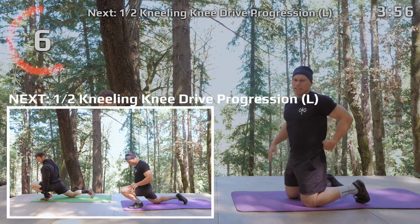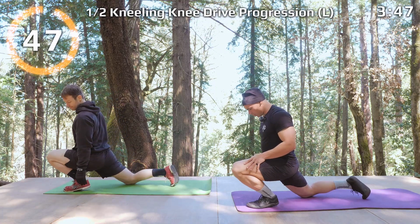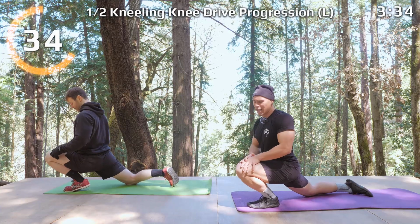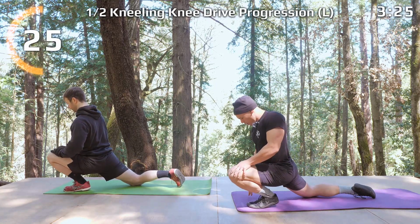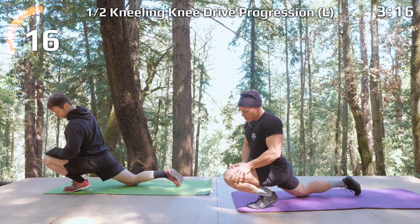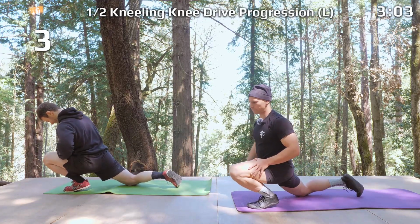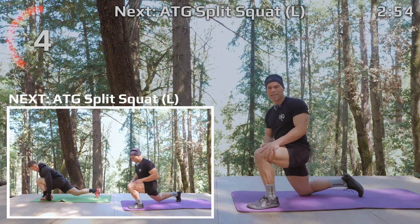All right, so now we'll do the half kneeling knee drive. So left foot steps forward, right knee down on the ground. We're gonna push our knee in the direction of that middle toe. And then we'll lean back off of it, kind of pulse into it. I like to start by trying to keep that heel down as best you can. Gain that Achilles stretch. Now, as we continue to rep these out, you can allow your weight to rock up in your toes with that heel to lift. I feel a stretch in the ankle and the Achilles, as the hamstring covers the calf. Take it easy if this is bugging your knee. Stay right there, do what you can. Try to keep that heel down. Give it a little stretch.